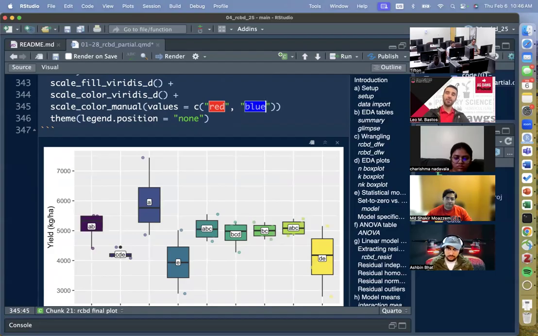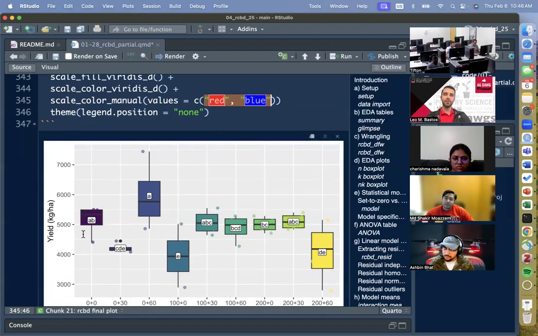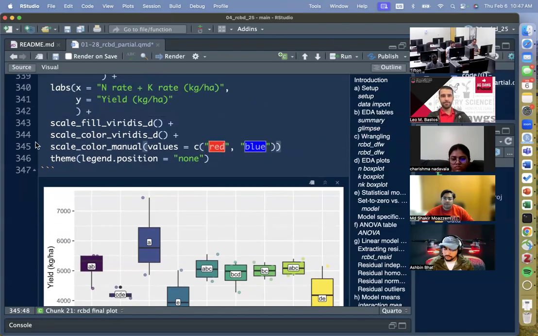Because if I'm changing manually, it's because I want a very specific color, right? So in that case, you may have the hex value of the color, which is going to do that for you. Yeah, so this is how you could do it. The only thing is you need to make sure you're providing enough colors to match the number of levels you have on the plot.